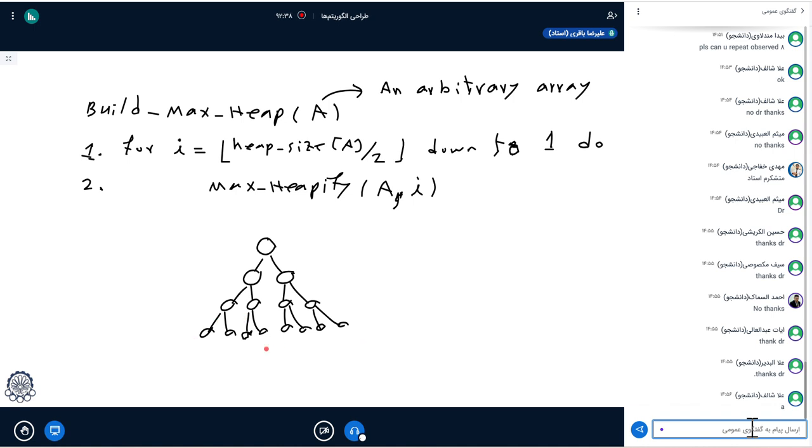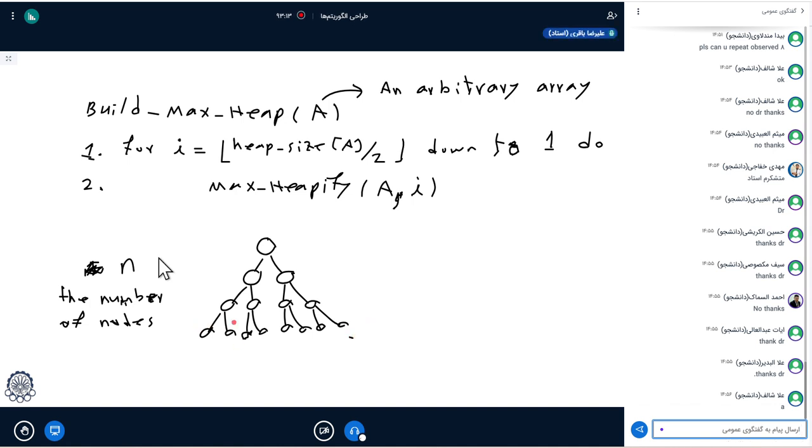I mean, if n is the number of nodes, the number of leaves is n divided by 2.